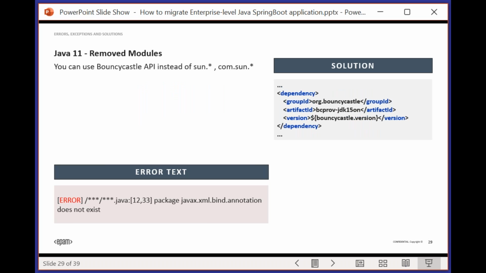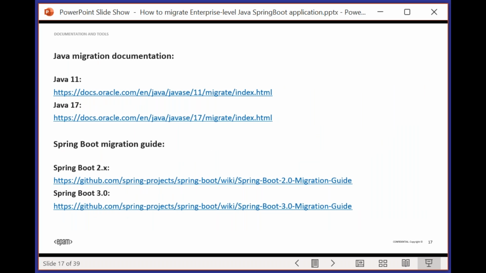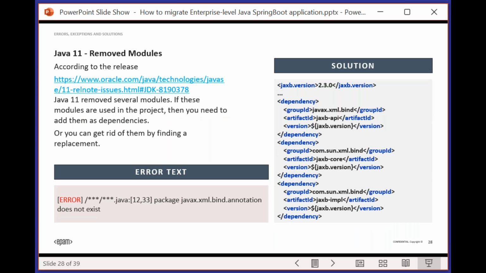But these modules are not limited to that. There are others that have been removed. You can find the full list at the link about Java 11 migration, which was here. Yeah, the full list of removed modules.